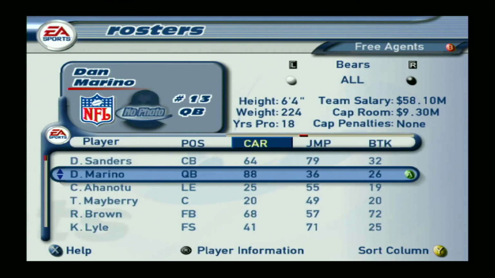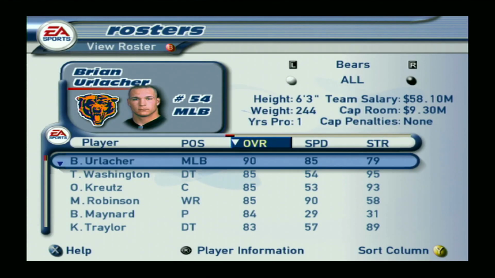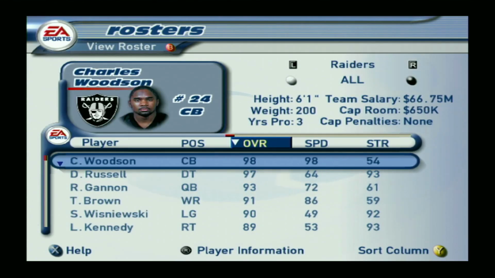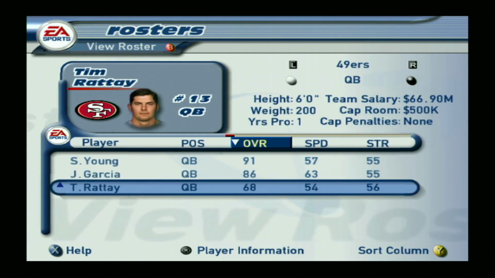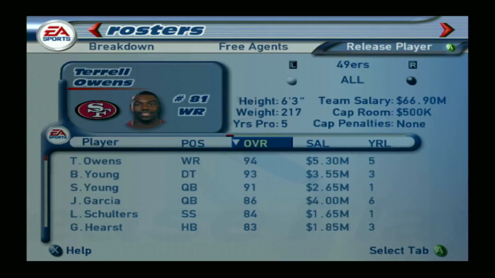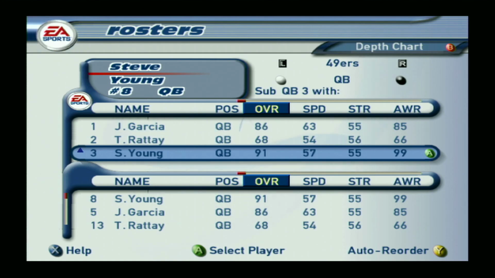Dan Marino, all that. But let's continue. Now we have that little distraction. We were looking at the 49ers. And, yeah, I made Steve Young, and I didn't make him the starter. Jeff Garcia is. Should look at this. Yeah. Made Steve Young the backup if he wants to play or not, and he was just, like, brought there as, like, a retired player or whatever.